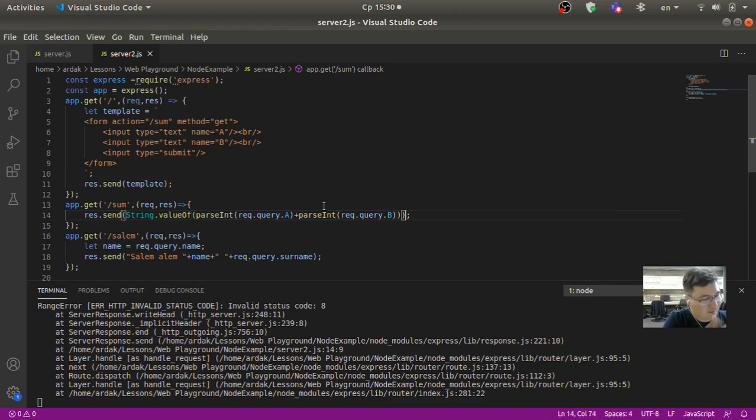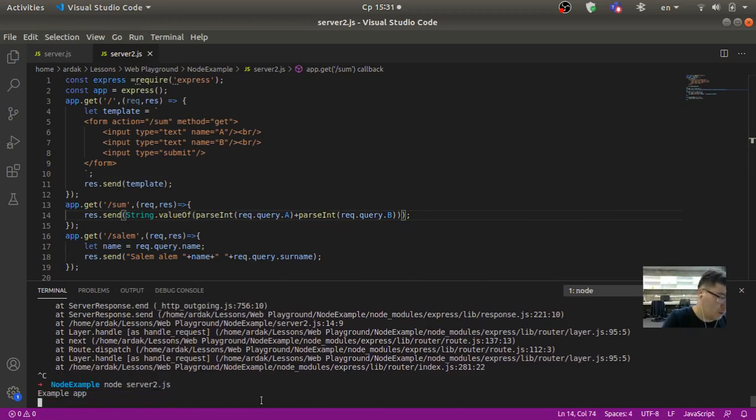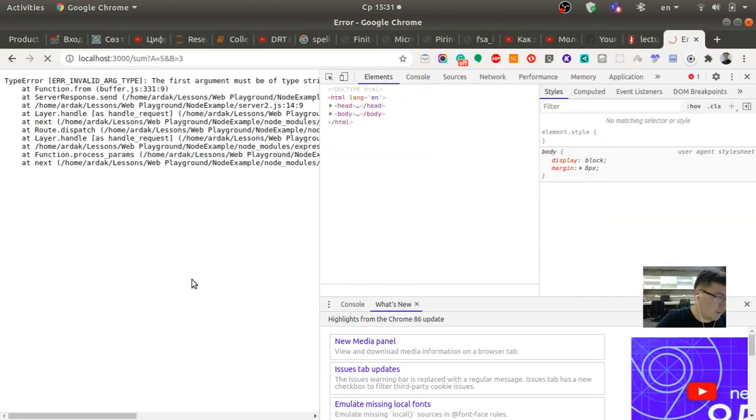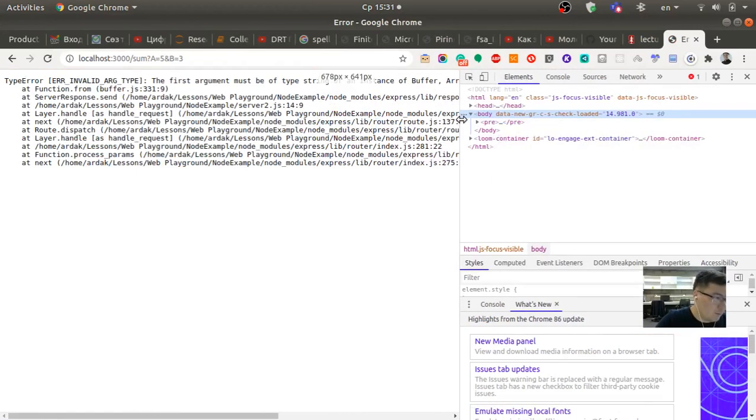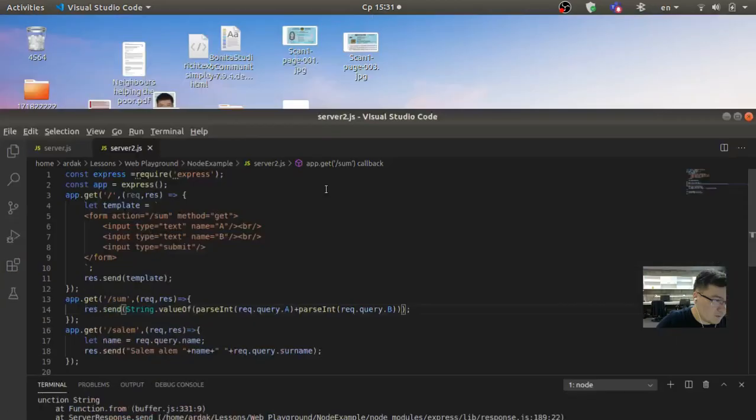So it thinks that it is sending a status code, and for a code it works differently. Okay, string value of.